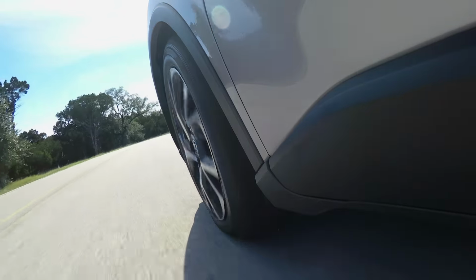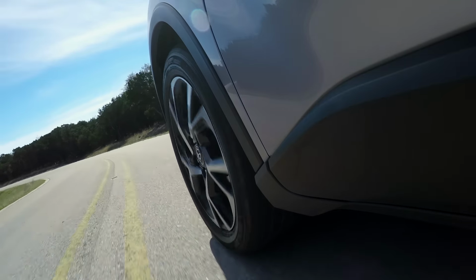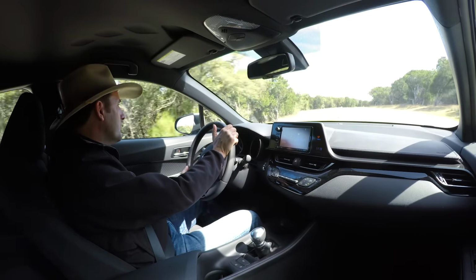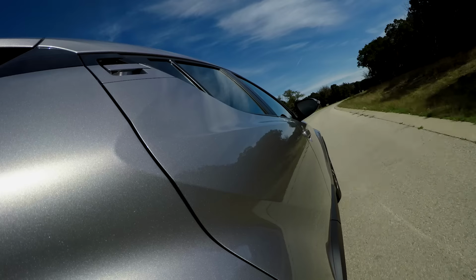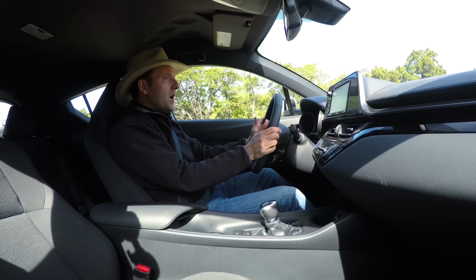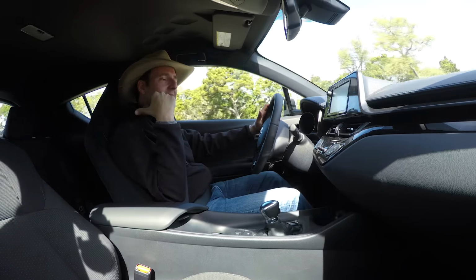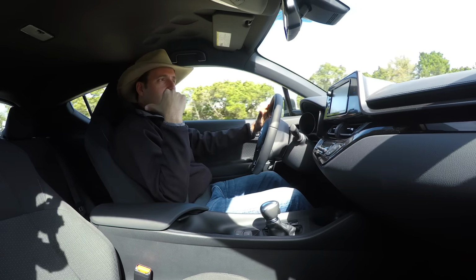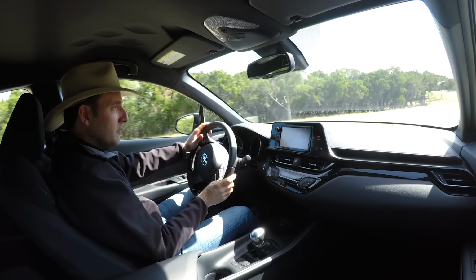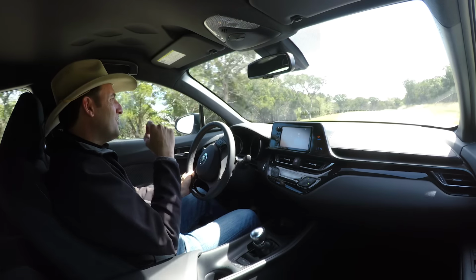Okay, we're going around my own little personal racetrack here just outside of Austin. It's a secret location. Please don't try this at home. And let's try the brakes, shall we? On the turn and then brake, brake, brake. Again, I'm looking for a little hop in the back there, but clearly the change to the double wishbone instead of that awful trailing beam makes it even more composed under hard braking. Nice touch on that part.